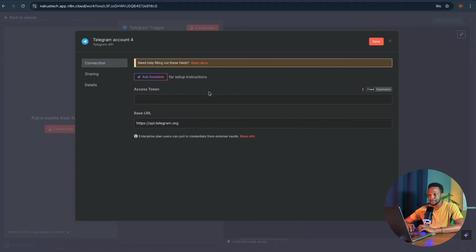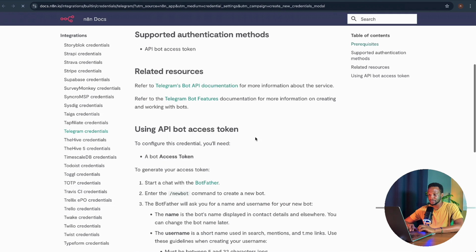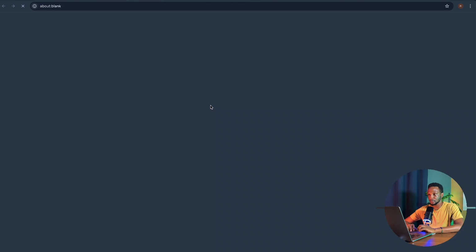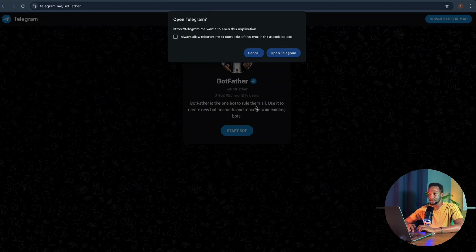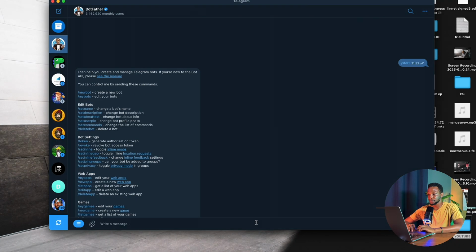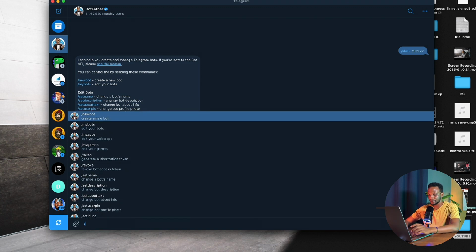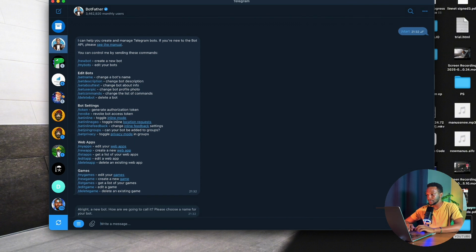You can click create new credentials, open docs here, and you will be prompted to this page. Open BotFather, and then open Telegram. Once this opens, click start here, and then type /newbot and send that.